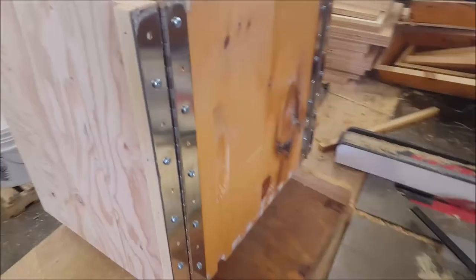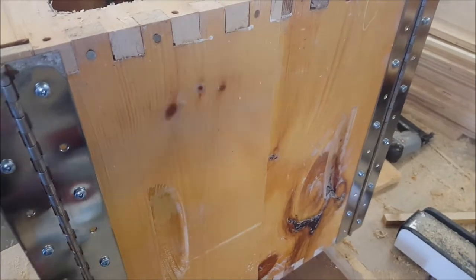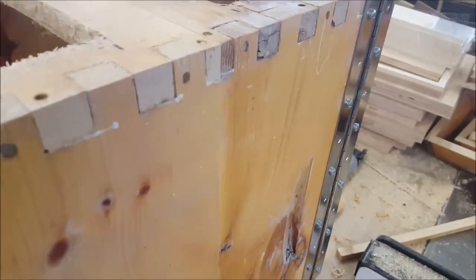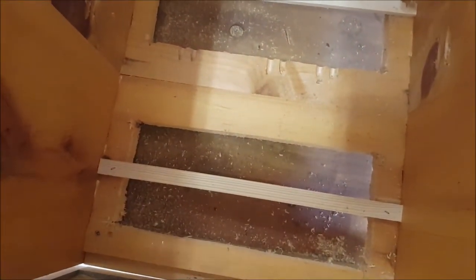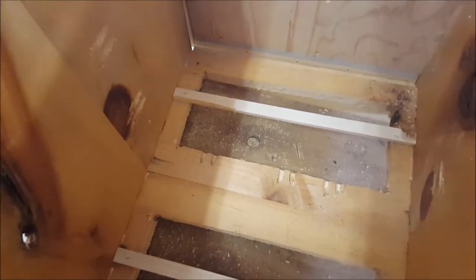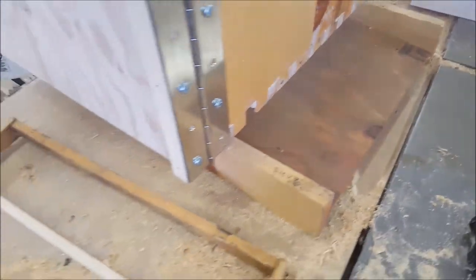What I did was I took a couple of deep hive bodies, trimmed them a little so that bee space would be correct - and that will make sense in a minute. I used my pocket hole jig to screw them together, cut these massive holes in the top and bottom, and put a little rest there in the bottom. I think I'm going to try to get a 5/16ths stainless rod for that. I screwed this monstrosity to a standard bottom board - it's got a sloped bottom.